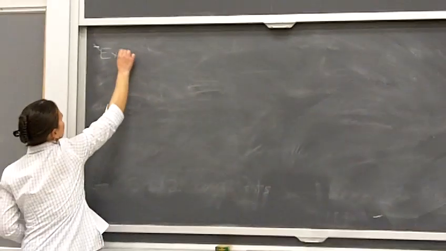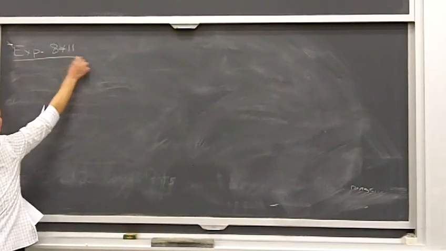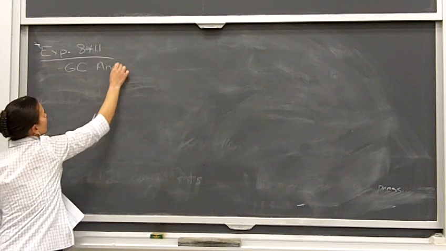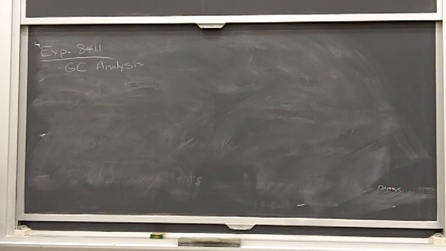Experiment 8 and 11, standard retention times and GC data analysis, okay? You want to make sure that you have assigned identities to all the peaks that you can assign, okay? So just be careful when you are doing that analysis. If you come across something you don't know, just make sure that it really truly is unknown.